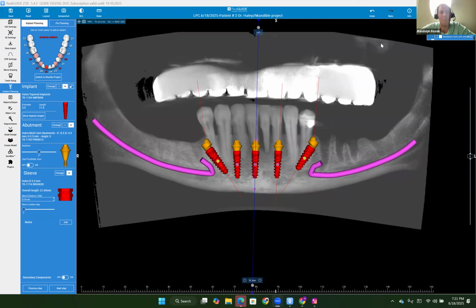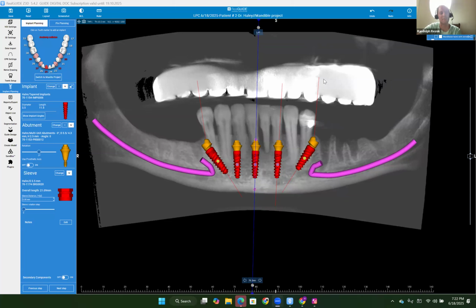Now, cases where I do put patients in interim dentures are when I'm significantly altering their vertical. So let's say this guy wore down all of his teeth to nubs or had some super eruption. Then I'm more inclined to put the patient in a denture to try to reestablish their vertical. But just from looking at the incisal edge position of these teeth, it looks like he's at a pretty ideal position, if not minimal alteration. Correct? Right. So it's going to be tough to get him to tolerate a lower immediate denture. So I do think it would be a good case for an immediate load.